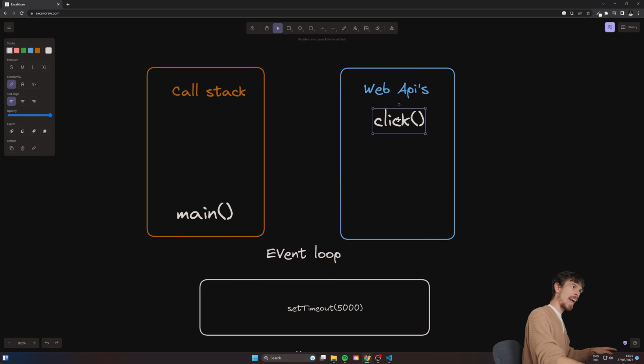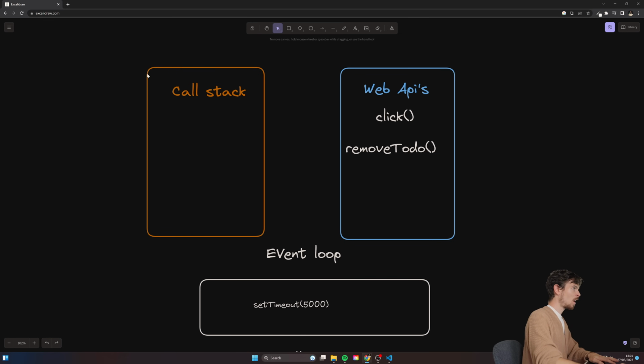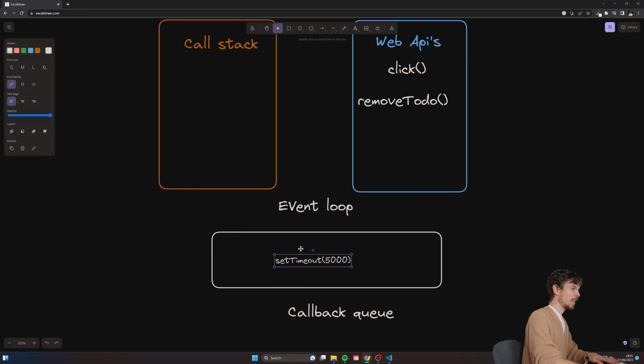All right, you might have active things running here as well, like a click listener, that maybe when you click, it's going to remove a to-do. So what happens here is, this is running here, right? 5 seconds, and then it gets added to the event loop here. And then once our whole call stack is finished, so there's nothing else running, the event loop's job is to start pushing things from the callback queue back to the call stack.